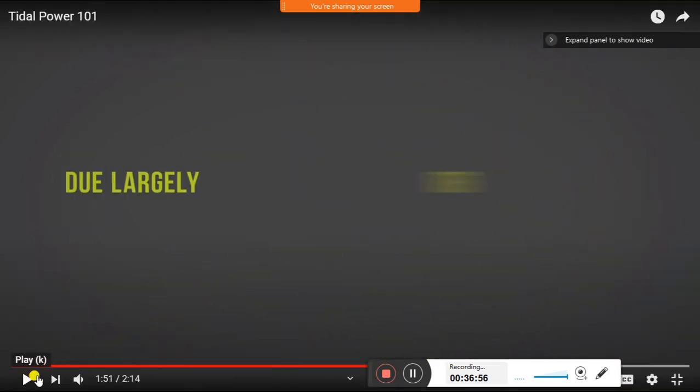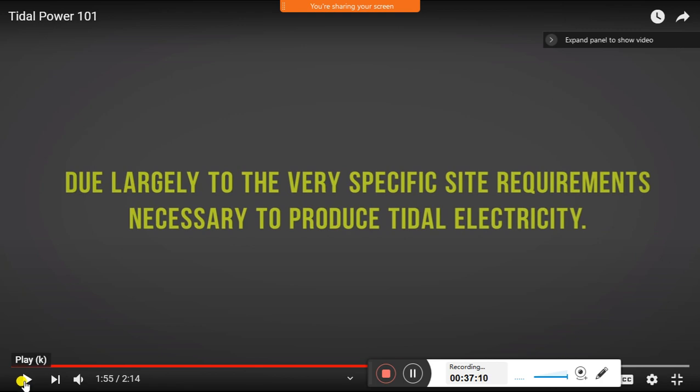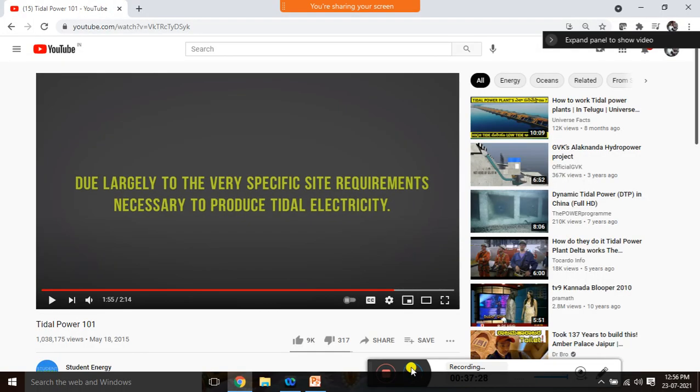When compared to other sources, tidal power is a very low form of energy. If you compare with a conventional energy source, the power generation is very low. If you want to increase it, I just told you the equation: E is equal to half times A, that is area, density, height, and gravitational force. These are some parameters which affect tidal energy. So with this I'm going to wind up.